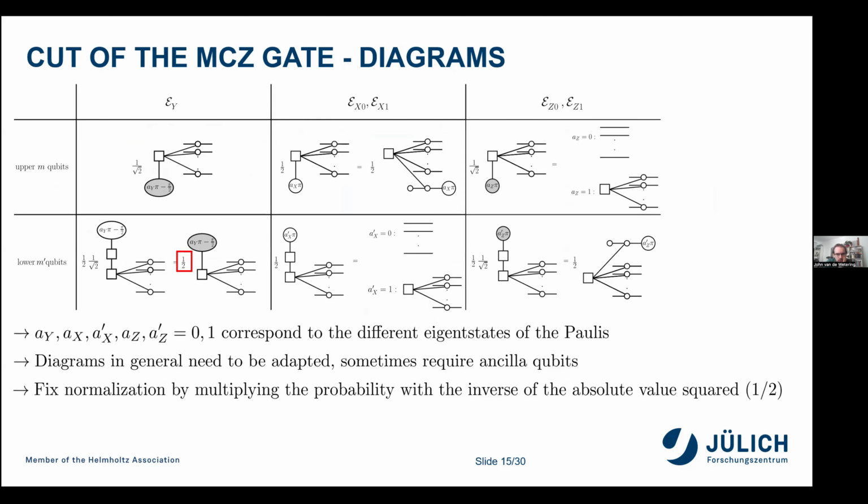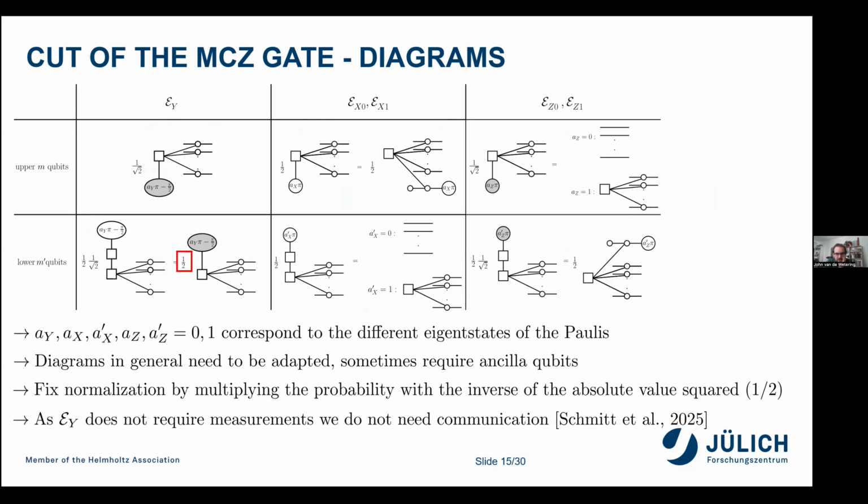So what happens if you get the wrong outcome in, for instance, this one where you do an ancilla, then a CCZ, and then a measurement in the X basis? I mean, there is no wrong outcome, I would say. Oh, right, because on the bottom you do different things depending on your outcome. Yeah, and you need every combination, so you need AX equal 1 and AX prime equals 0. And here it's no problem. Only for the Y, you need the same spider for the upper and the lower qubits, but it is fine because it is the rotation angle.